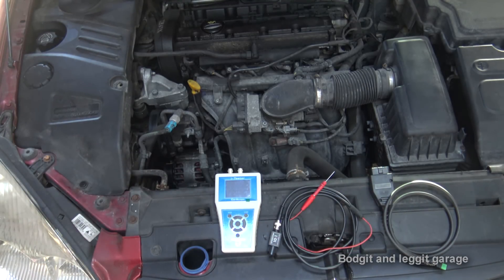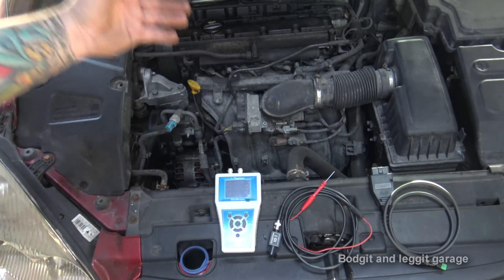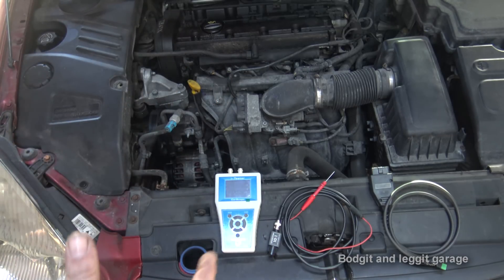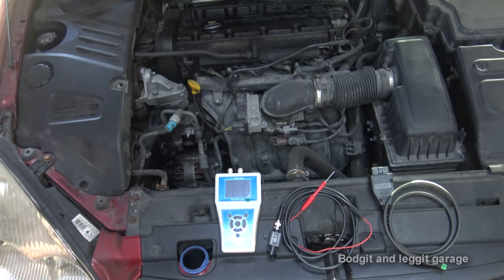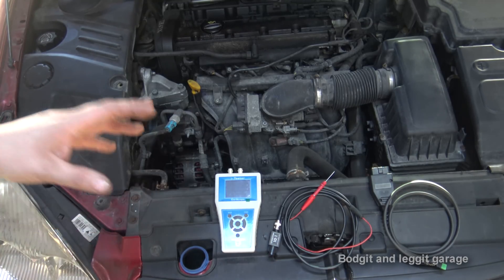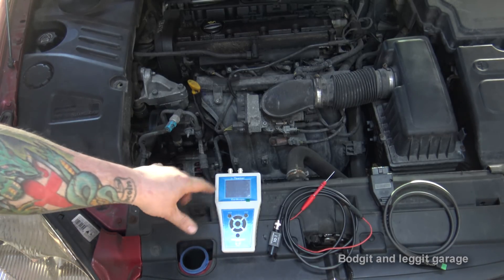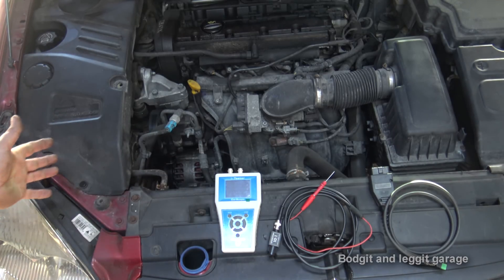This thing is so fast it's unbelievable. You don't need any laptops or expensive equipment. With other methods you need laptops, other costly gear — before you know it you've spent a lot of money. And if you put your laptop on the engine while cranking and it falls, or you pull the lead out — there are just so many issues. This is just so fast, so easy, and you don't really need to know what you're doing because it shows you everything in a bar graph.